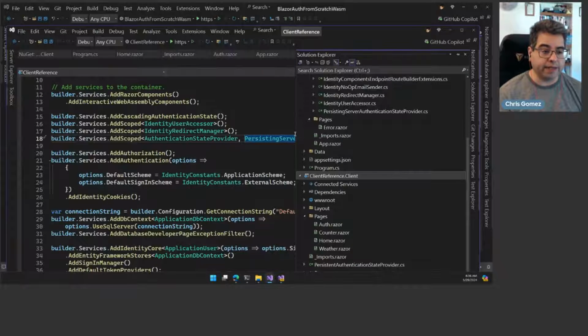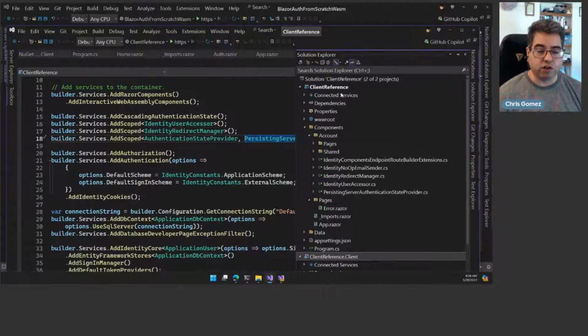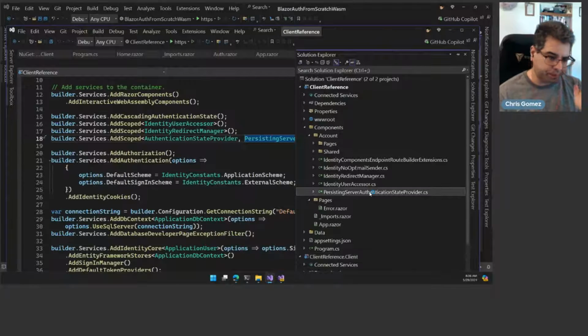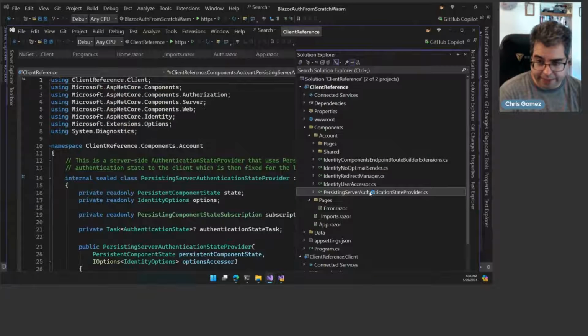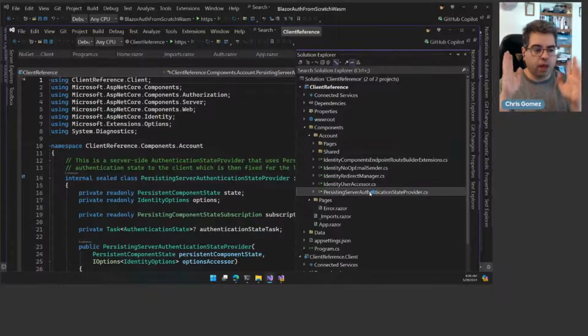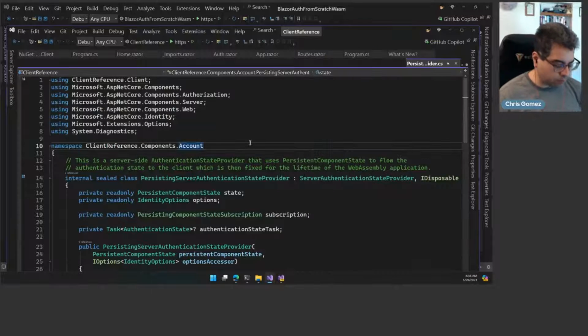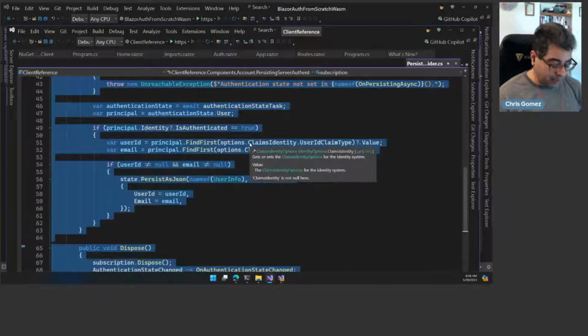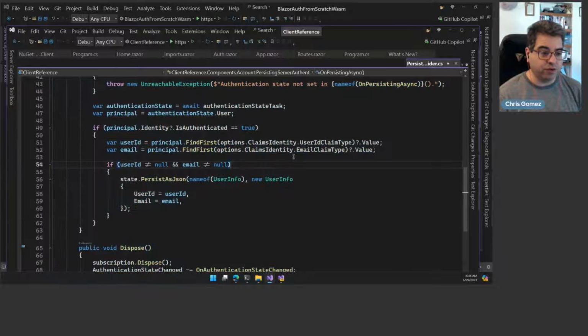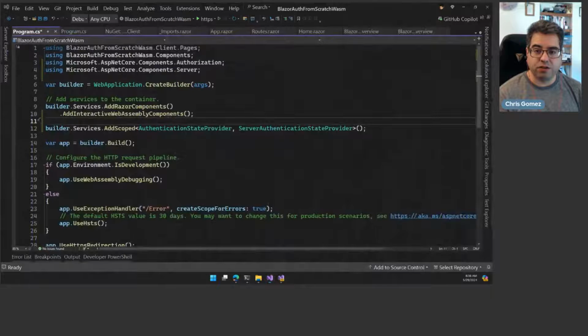Well, let's go find it. And here it is. It's in the server project in Components under Account. I'm not 100% sure it has to be here, but we are going to steal this. So the way we're going to do it is I've just copied it to the clipboard, and we are going to head back to our project.